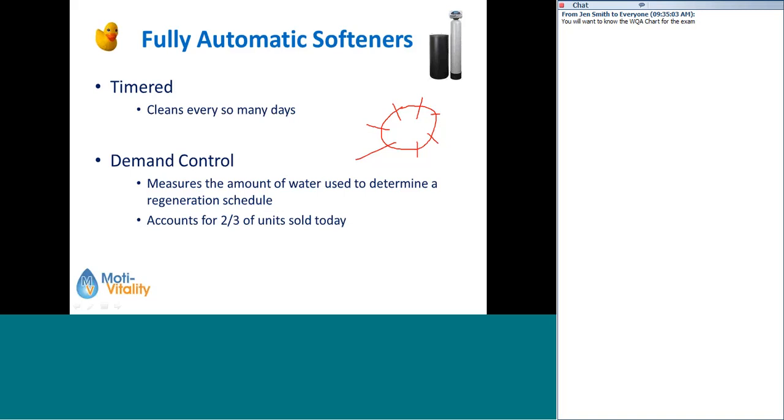Even the metered valves, you can adjust it to do that. The reason a lot of people would put in a timered system is because they want the system to clean every so many days. They don't want it to go 4 weeks in between regeneration. Most of the demand controls now have a setting where if it hasn't cleaned within a certain amount of days, it will do a light rinse or a light wash, light regeneration. So almost all of them are demand controls, the metered systems nowadays.